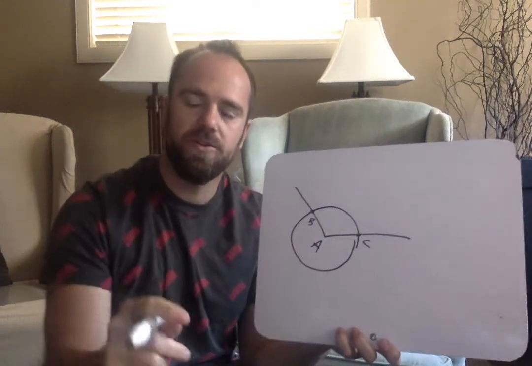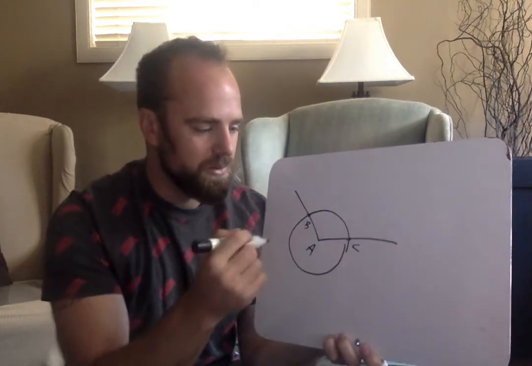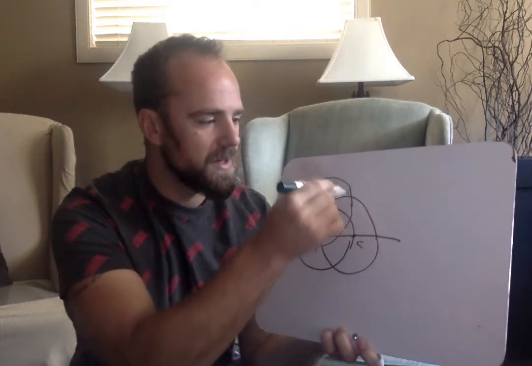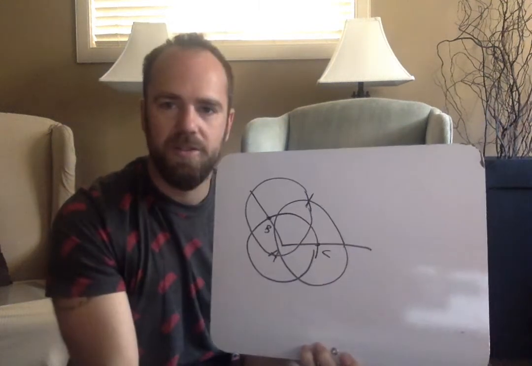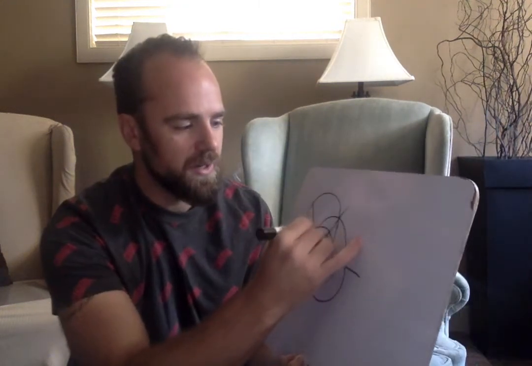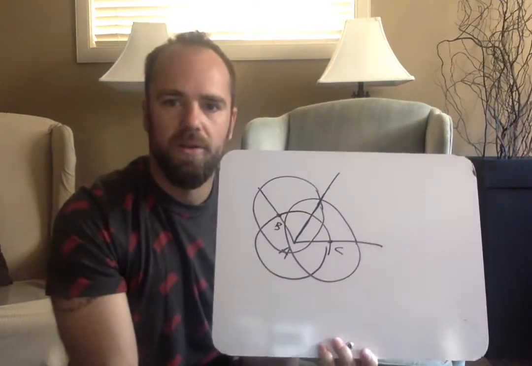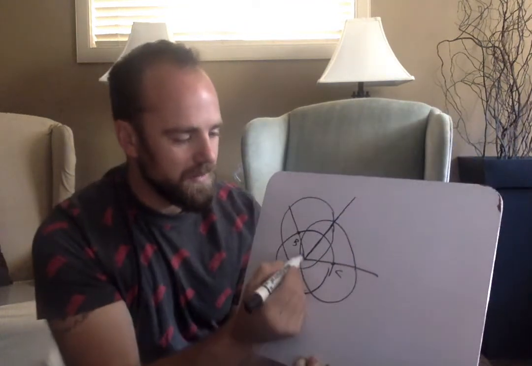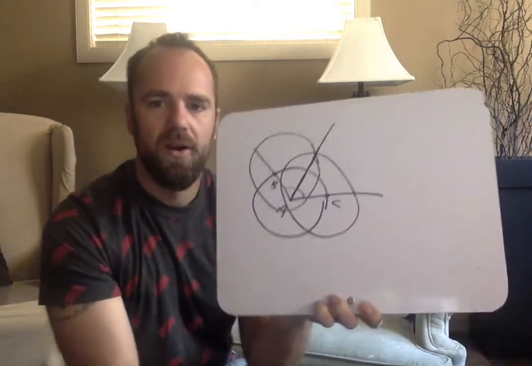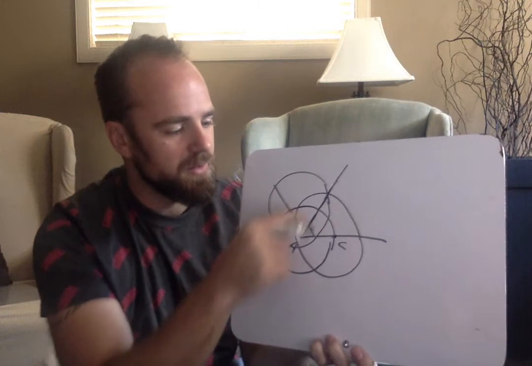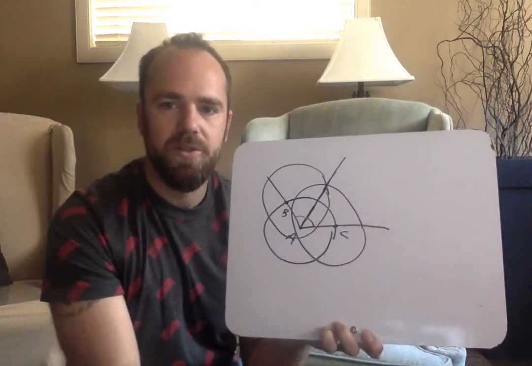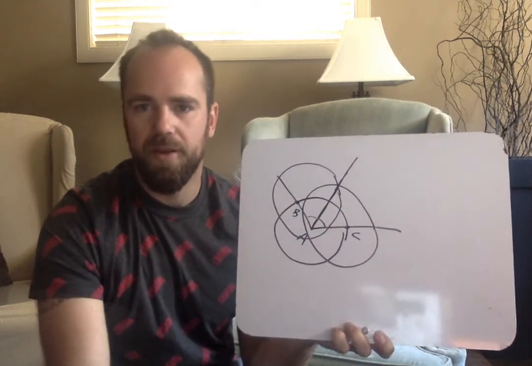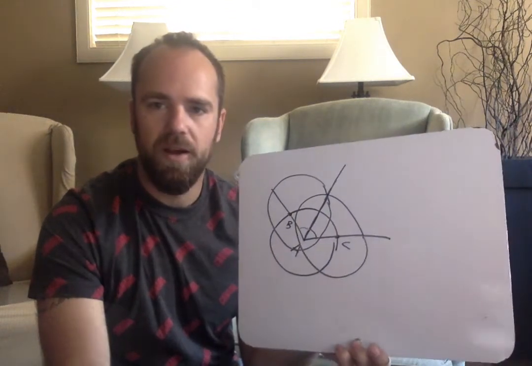If you had a circle traced out of a piece of paper and you use that for circle A, you're going to use it for B, and then you're going to use it for C. Where those circles intersect is going to be your connection to your angle bisector. If I erase everything and just use this line, both of these angles are going to be the same size. So that's our first method.